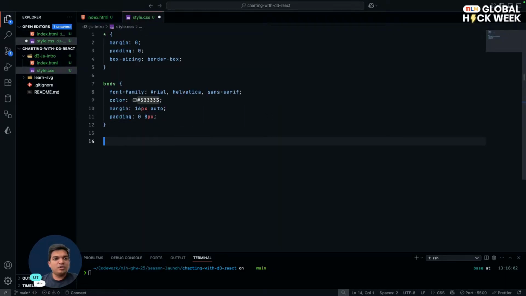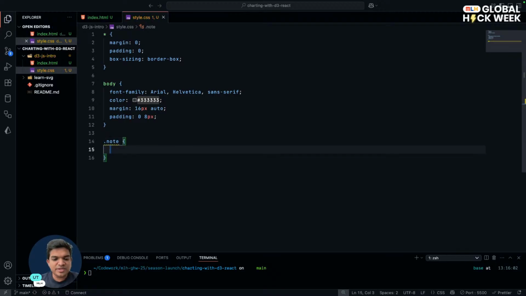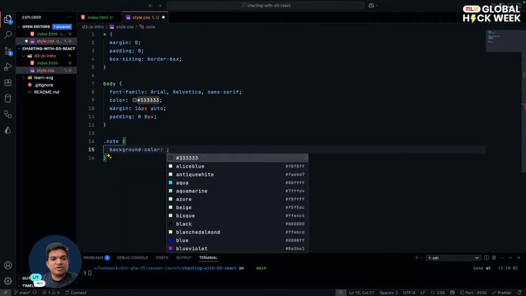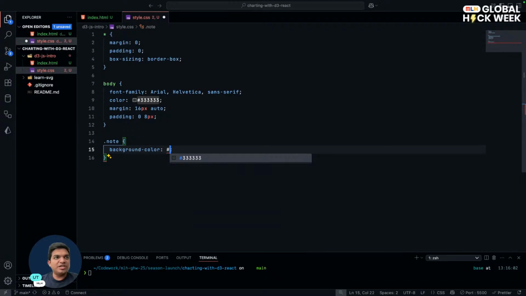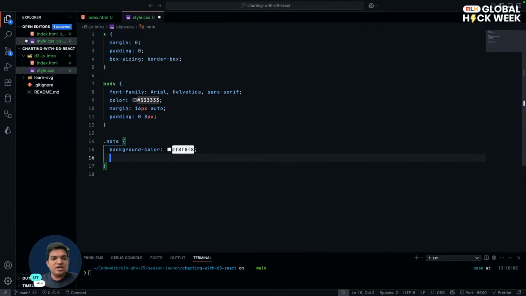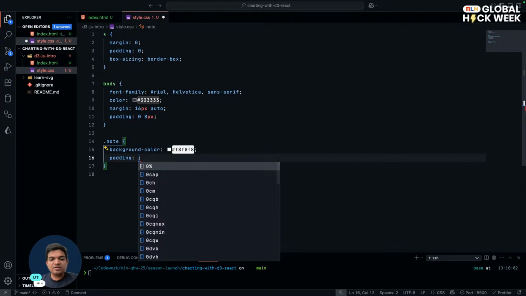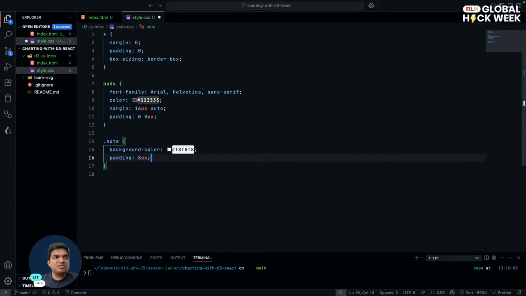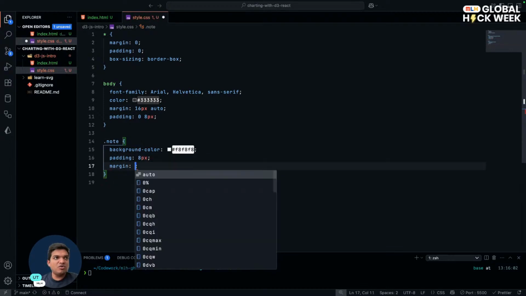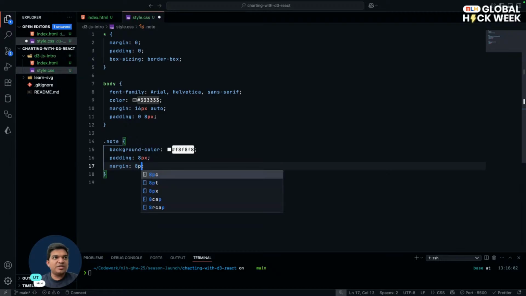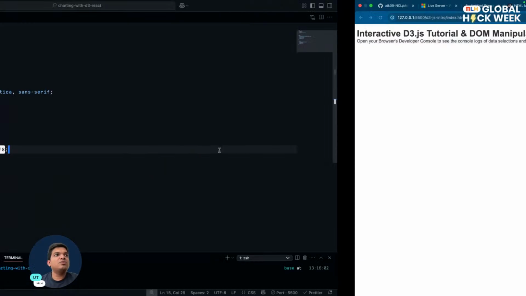And for the note, since it's a class, I'm going to use it this way. I can say that the background color is actually F8F8F8. Okay, so white, and padding of 8 pixels, margin of 8 pixels and 0.